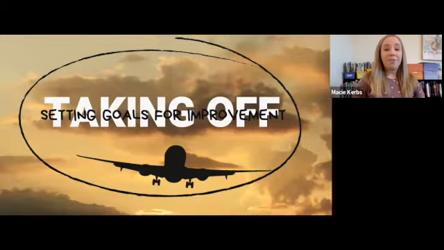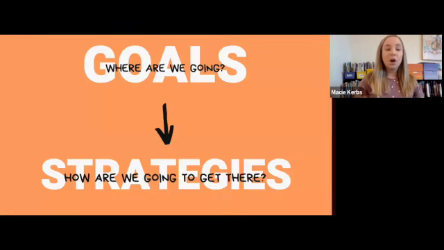Then we take off. And this is really where we're setting some goals for improvement. So that multi-year plan. We start with our goals. Where are we going? And we go into strategies of how we are going to get there. So if my goal is to close this gap between kinder and first grade that's happening, how are we going to get there? The first thing I'm doing with this team is goal setting with kids. What does that look like with a child, not just level based? Or sometimes you see teachers do words correct per minute.